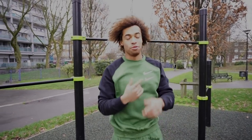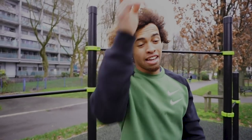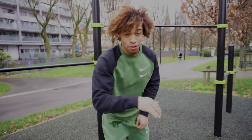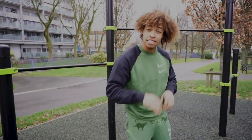But with practice, you'll get it. You just have to lean back, trust yourself, grab the back of your legs, try keep them straight, and you'll come back on top of the bar. Be careful around the private area, because if you catch it wrong, it will hurt. So don't do that, okay? Make sure it's around your waist, and you're good.